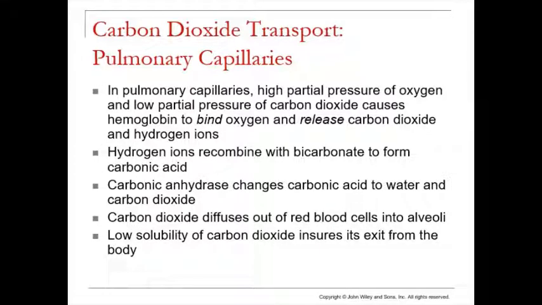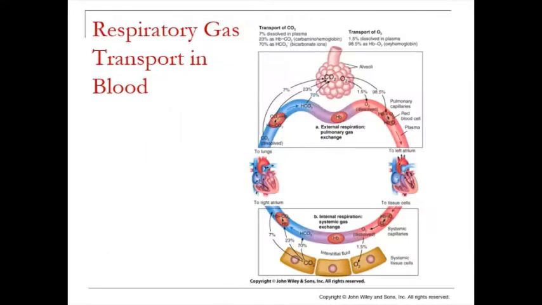So, again, carbon dioxide is going to do the same thing as oxygen. It's going to go down its concentration gradient. It's going to go down its partial pressure gradient, going from the highest partial pressure in the interstitial fluid around the cells at the cell level. Then it'll drop a bit when you get into the blood. Then the partial pressure will be lower in the alveoli and lowest in the environment. It's just using diffusion. It's just going down its concentration gradient. But you just have to trap it as bicarbonate using carbonic anhydrase to help move it when it's in the blood. And that's all you're seeing on these cartoons.